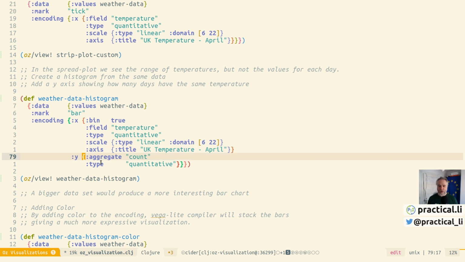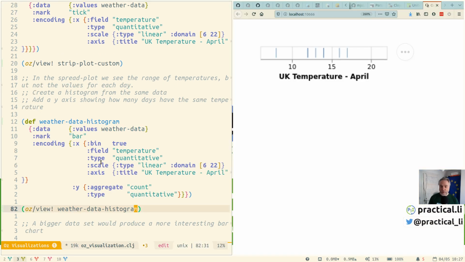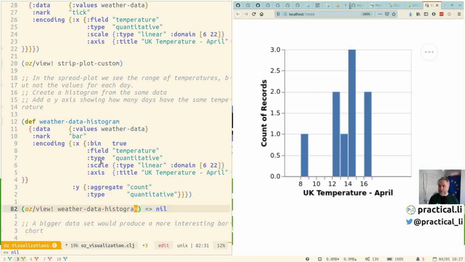But we've added this y, which is an aggregate of count. So it's going to count how many days have the same temperature. We evaluate that. Bring my thing back. And now we get the bar chart back again.